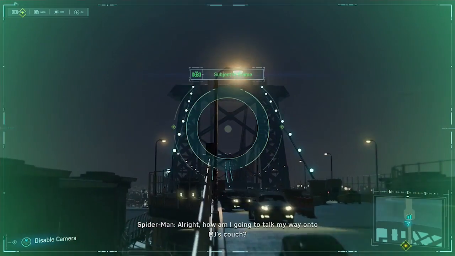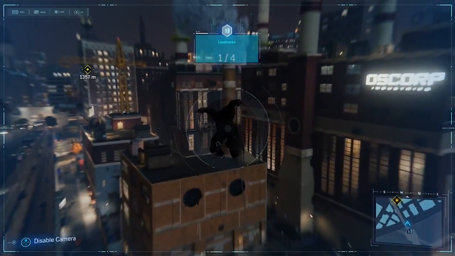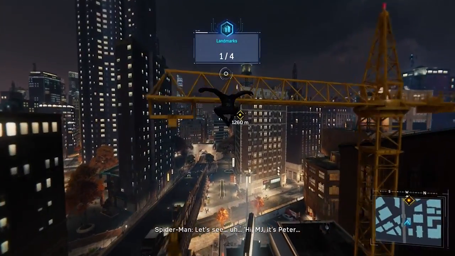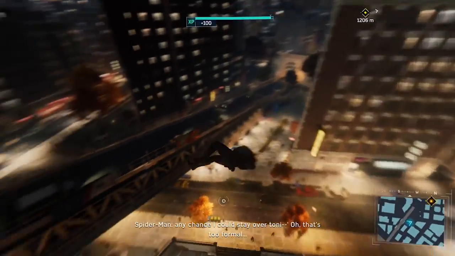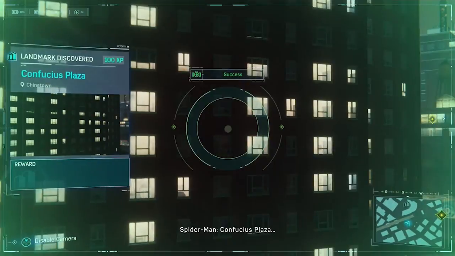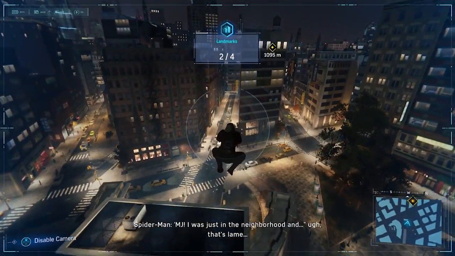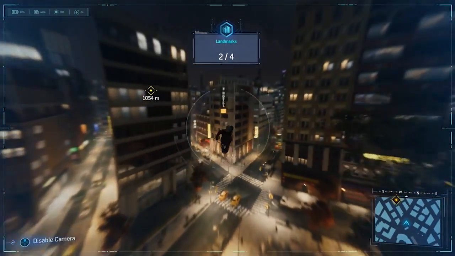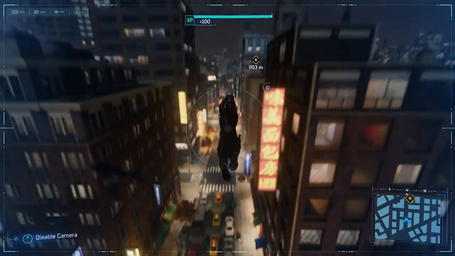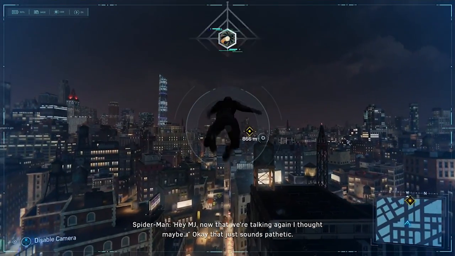All right, how am I gonna talk my way onto MJ's couch? Williamsburg. Let's see. Nah, man, you're thinking too slow. Talk your way into her bed, then we'll go. Fuchsia's Plaza. MJ, I was just in the neighborhood, and that's lame. Hey, MJ, I don't have an apartment anymore. Hey, I need MJ, a place to stay for the night. Again? I thought maybe... Okay, that just sounds pathetic.